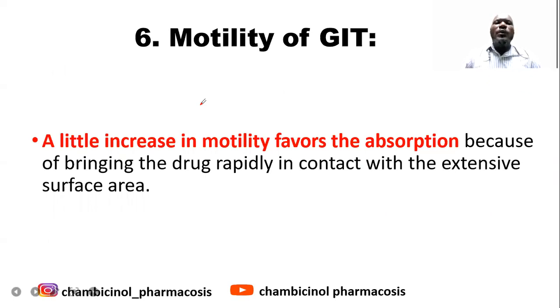So when the GIT is moving, undergoing the processes of peristalsis, this will affect the absorption of the drug. For a drug to have extensive absorption, the motility should be at an optimal level or less. Increasing the motility of the GIT will retard the absorption of the drug. So if you take two drugs, and one of them tends to increase the motility of the GIT, the absorption of the other drug taken with it will be diminished, because the motility will be very high.